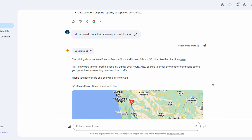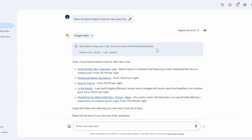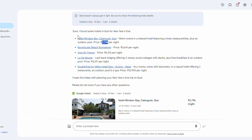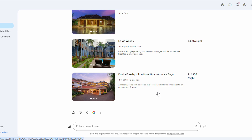I've already started using these features to plan my next holiday itinerary. Now let me find some hotels in Goa for New Year's Eve: 'Show me some hotels in Goa for New Year's Eve.' Gemini has a real advantage because it is Google's product with a bunch of different integrated applications — maps, hotels, documents, YouTube, Gmail. From Google Hotels, the response shows Hotel Windsor near Calangute at 2,796 rupees per night, along with more hotels and images. I've already used this feature to plan my next itinerary.